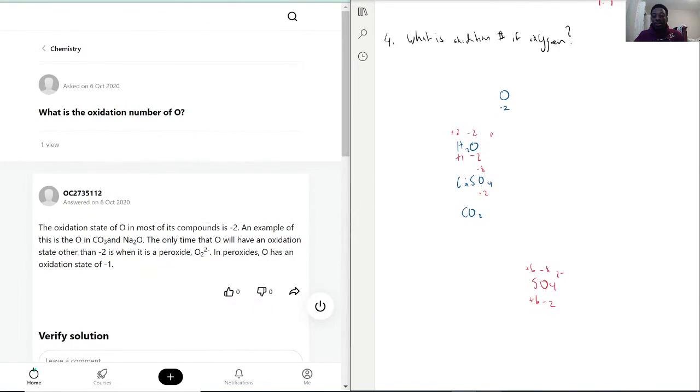Oxygen goes typically first. It's one of the first few that goes ahead, and it tells you the oxidation number for other molecules that don't have really much rules. So that's +6 there, which makes sense because calcium is also +2, considering that calcium is on the second column of the periodic table. Typically, you'll see that the oxidation number for alkali and alkaline metals are usually either going to be +1 or +2 respectively, and we can see that here.